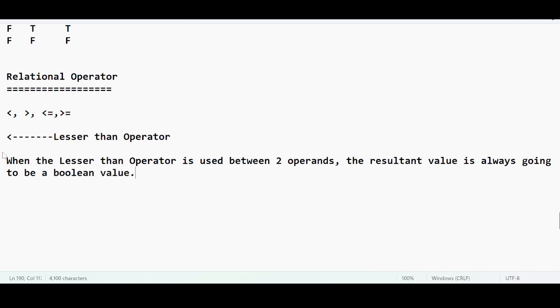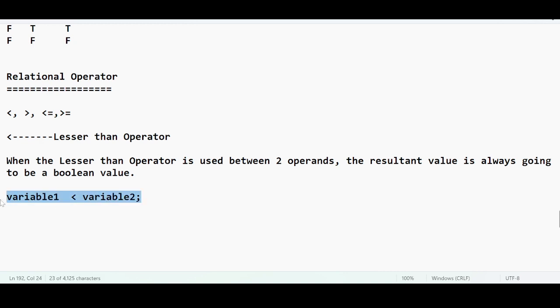There are two Boolean values as far as we know, true and false. By using this operator, we either get true or false. Apart from that, there are no possible returns. This is the syntax: variable 1 is lesser than variable 2.